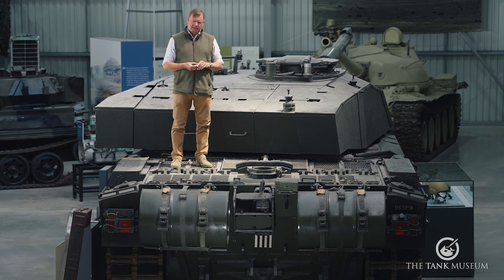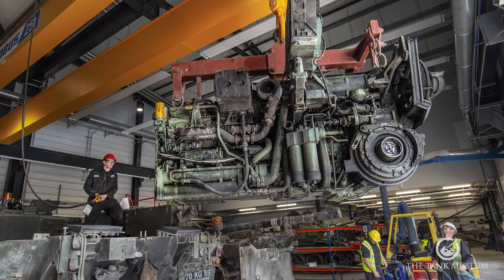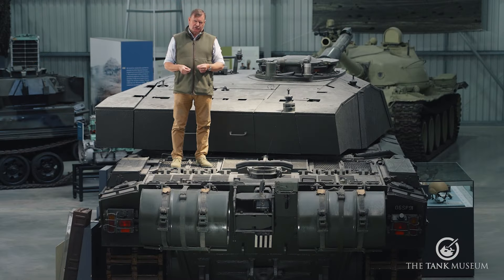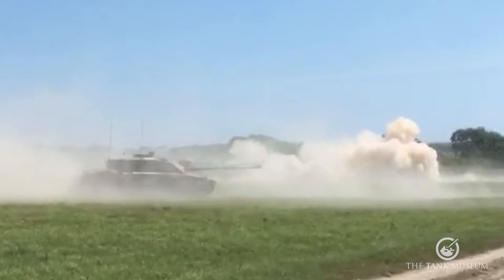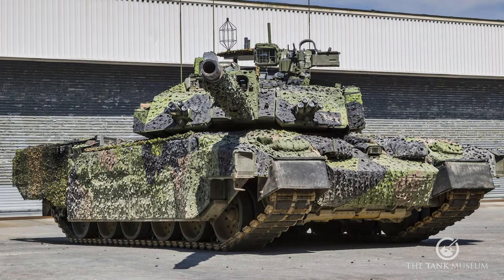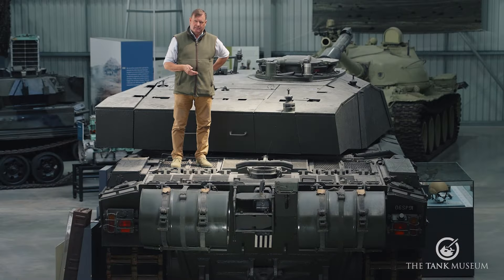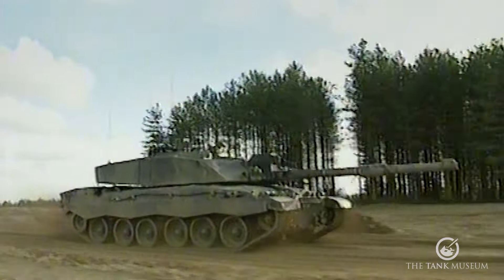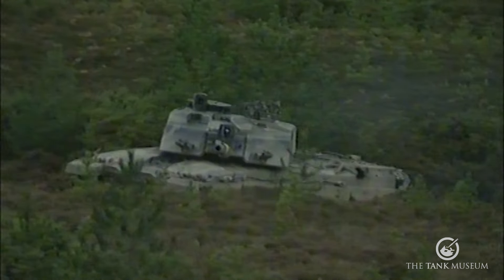The British Army's current main battle tank, Challenger 2, can show us just how far we've come. The engine is a Perkins V12 diesel delivering 1200 brake horsepower — twice as much as the Rolls-Royce Meteor and almost four times as much as the early World War II Nuffield Liberty engine. That power is going to be needed because Challenger weighs 64 tons, and with combat armour modules that goes up to 74 tons — two to three times as much as the average World War II tank. Even so, the tank is capable of over 37 miles an hour on the road and 25 miles an hour across country.